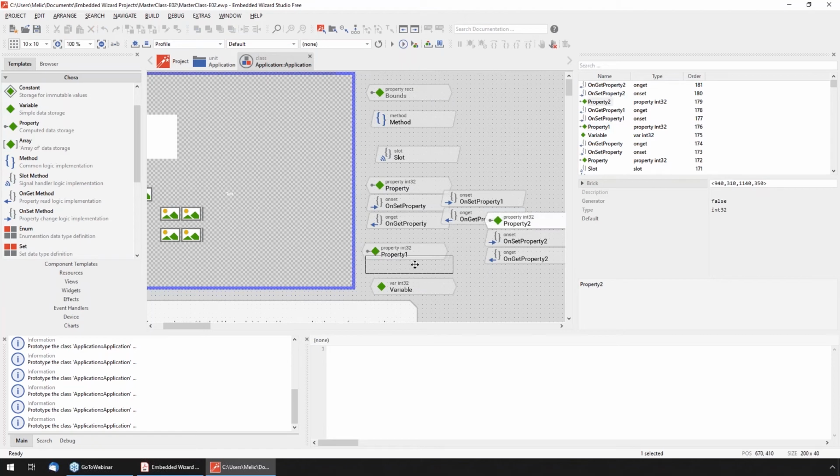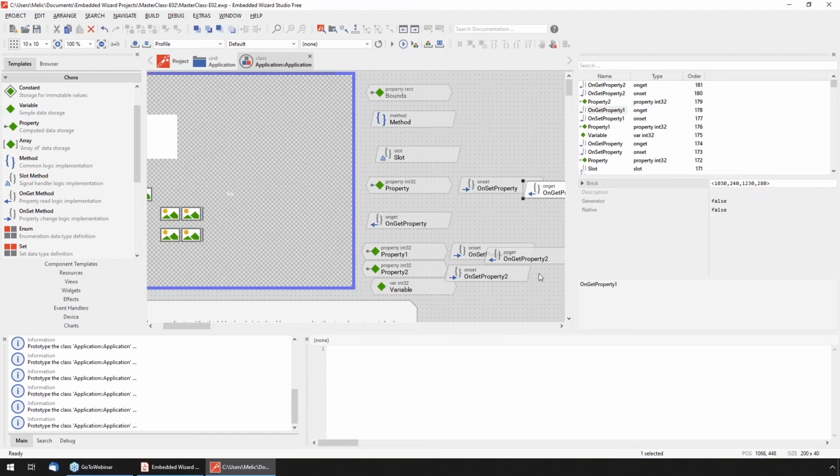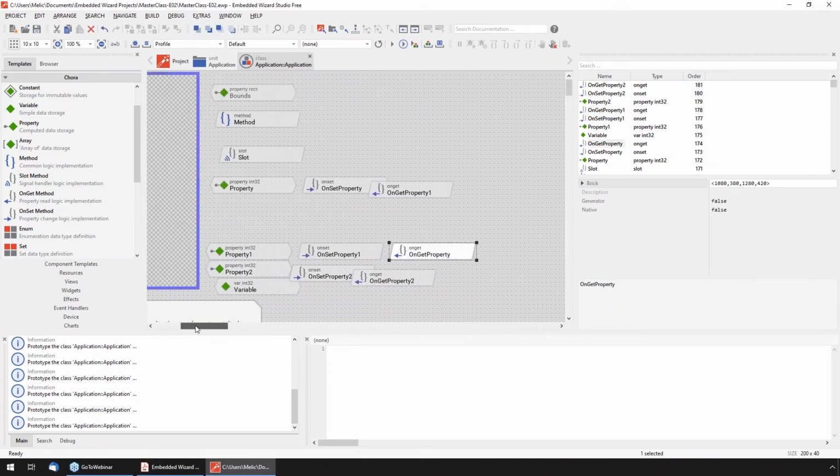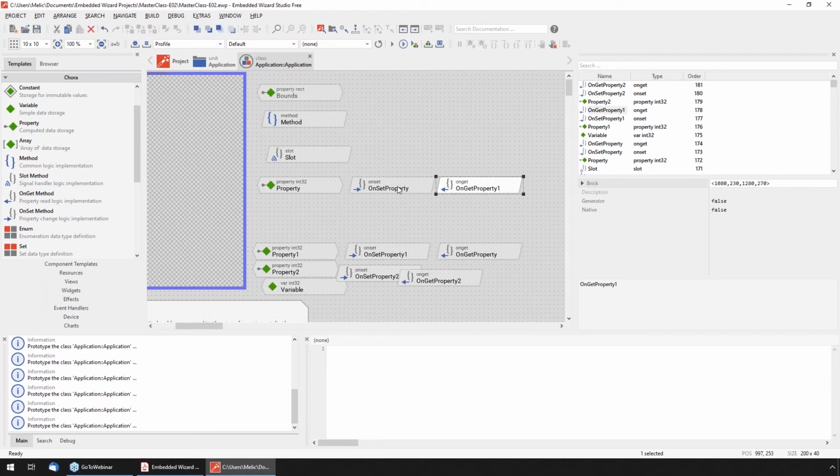Then you would simply have a different view on the different kind of properties. So this is the on set, the on get, and with that you would then easily have a different definition and an easier view of different other elements.